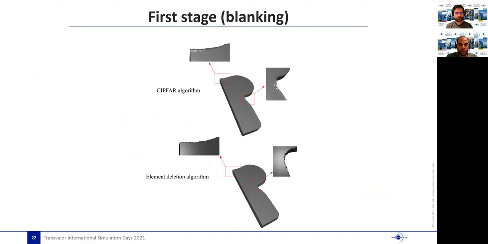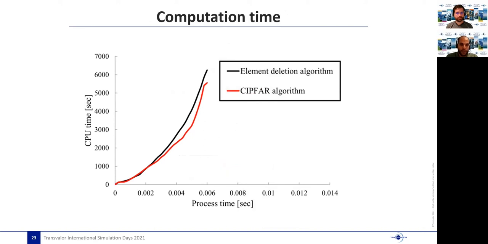Here we have a comparison between the CEPFAR and element deletion algorithms, where we have used the same element size for both simulations. The main observation is that with the CEPFAR algorithm, the material extensions known as burrs and the characteristic surface features of the sheared part can be accurately captured, whereas with the element deletion method, all these features are deleted during the simulation so that they cannot be captured. Here we have a comparison between both algorithms in terms of CPU computation time, where we can see that the progress of computation time for both algorithms is very similar with a slight advantage for the CEPFAR algorithm that has decreased computational time, which can be related to the quality of the obtained finite mesh that affects the convergence rate of the algorithm.